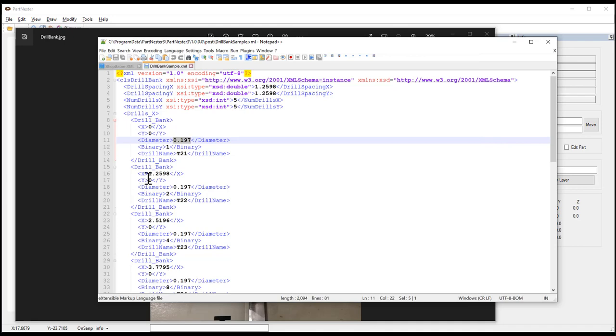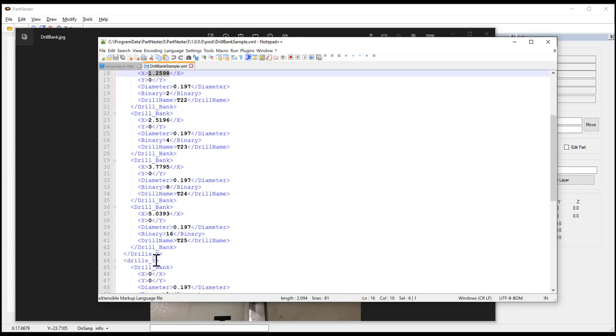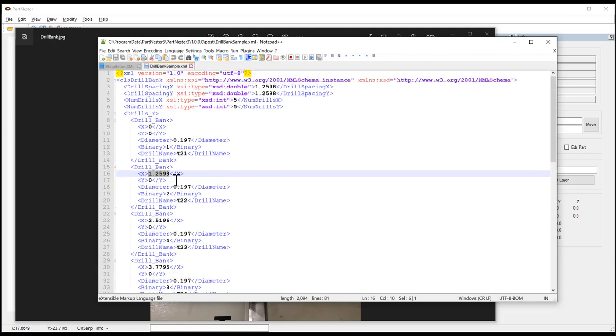So this is what we have here. In the X, we are 32 millimeters off of the X from index 1, then 64, and so on up until we continue however many drills are in the X direction.